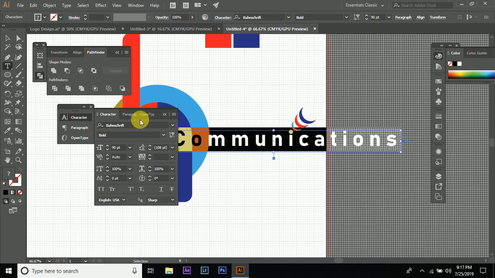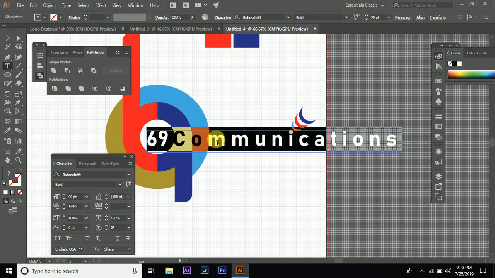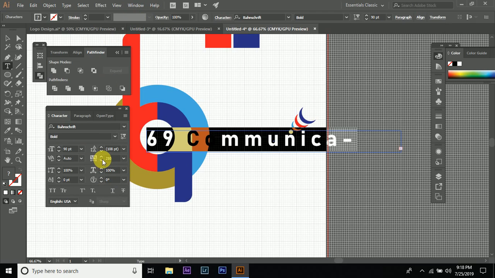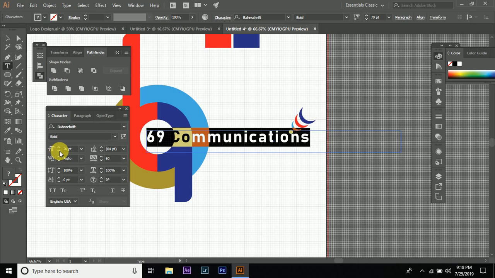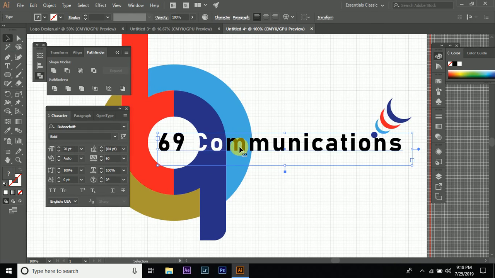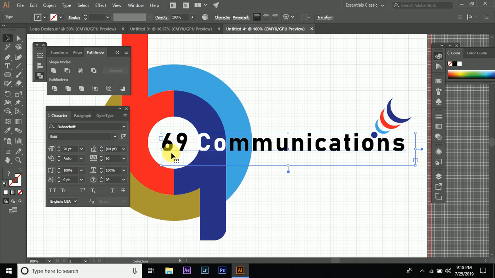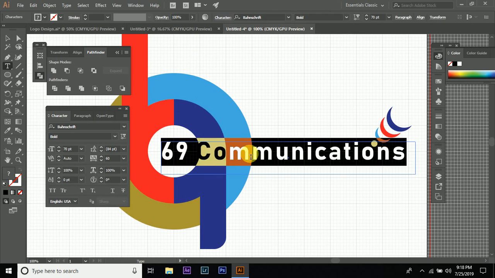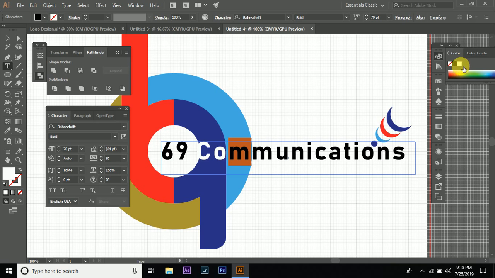I don't want this big actually. I want to Control T it. I select this and press Control T, so I get this character control. Again, you can find this in the Window tool. This is 210, so it has so big of a gap. I want to put it around 60, let's say, and I don't want this text to be that big also. You can change it to your taste at any time. Now I have this. I want to put it right in the center, right? This is almost right in the center of these two, and I want to make this M white as well. Okay, select it.